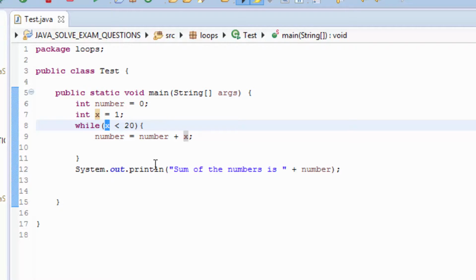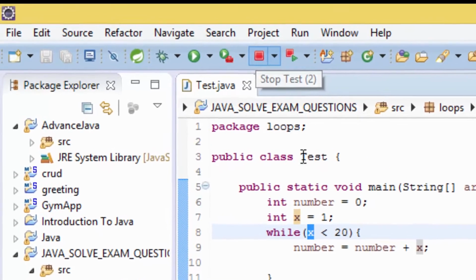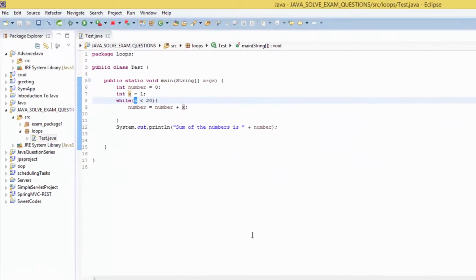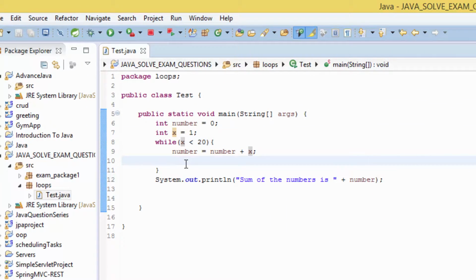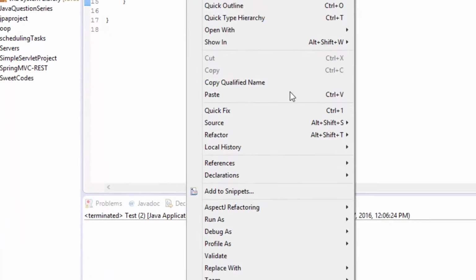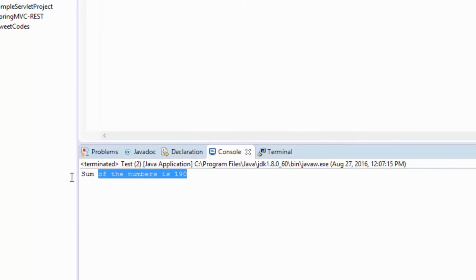And this is why it will always be infinite. For example, here our program is running, so I terminate and put back x plus plus, then you save and you run again, then you get the result here.